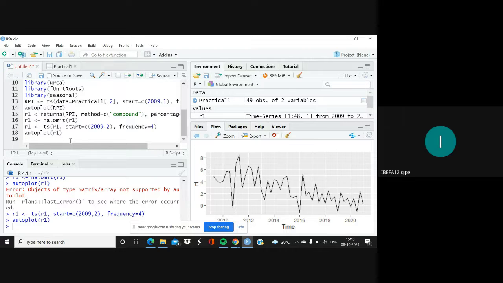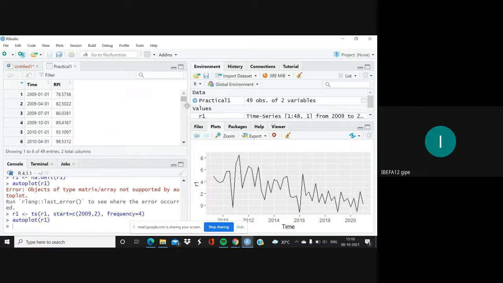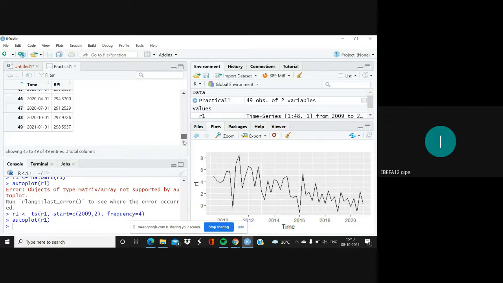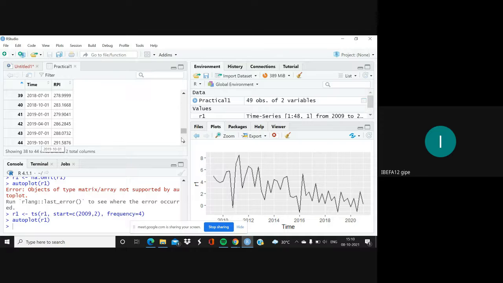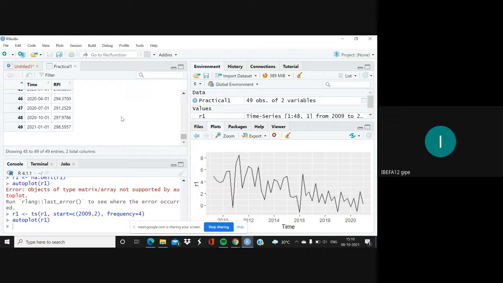What I'll try and do now is leave out data starting from 2019, so that I can generate forecasts for the rest of the data set, and then compare the values that I have predicted for this time series with this actual data.